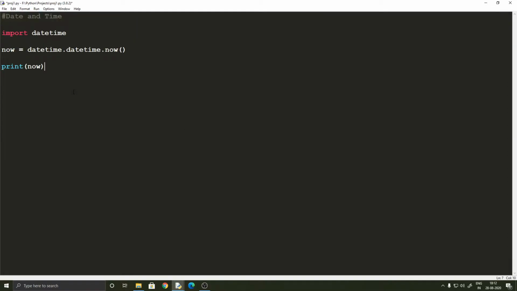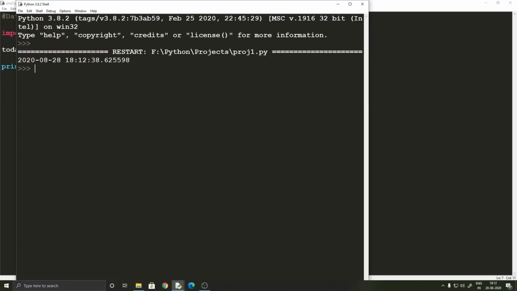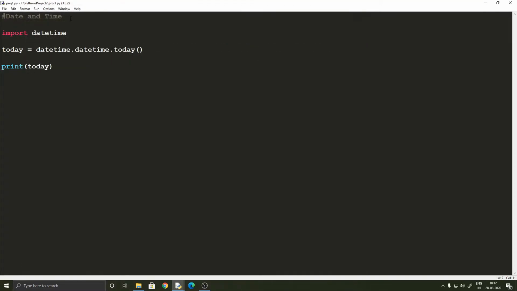And there is a similar function in the datetime class which is called today, and it pretty much does the same thing as now. So let's check that out too. So today, and change the variable name. So we've got this, and okay, so now we have the current date and the time. So that's how these two functions work. And there are a lot of things that you can do with this datetime class, and I'll be showing you only a few of the things today. So let's move on and look at the next thing.